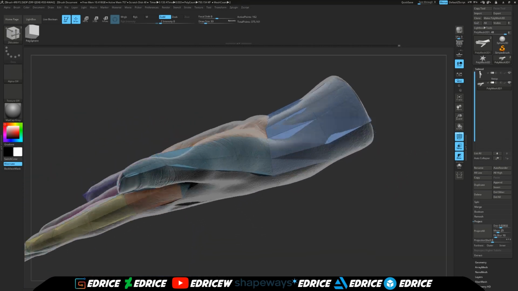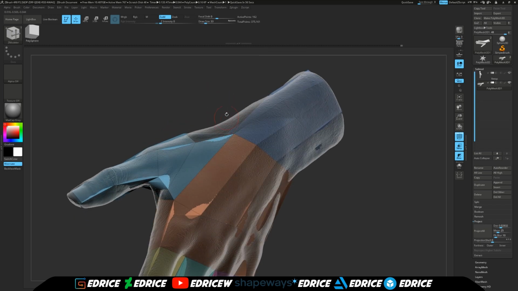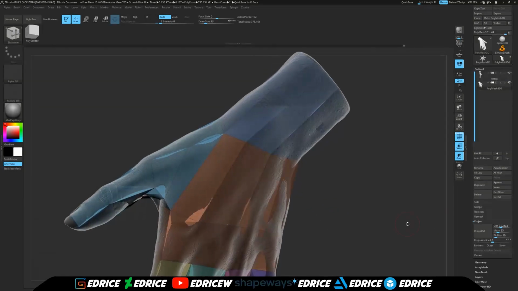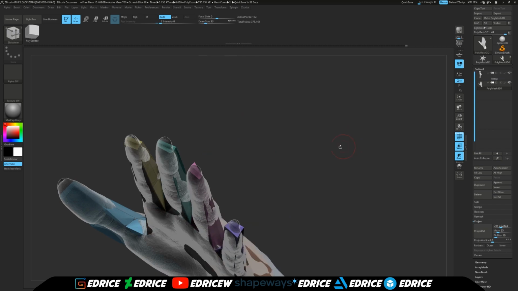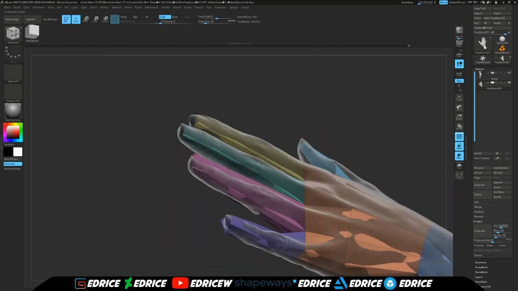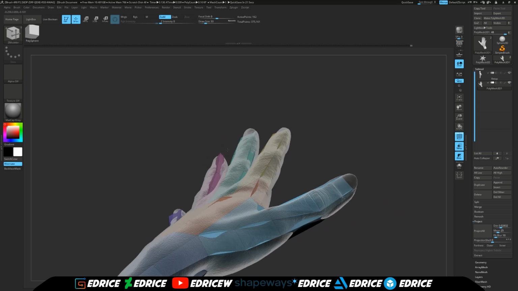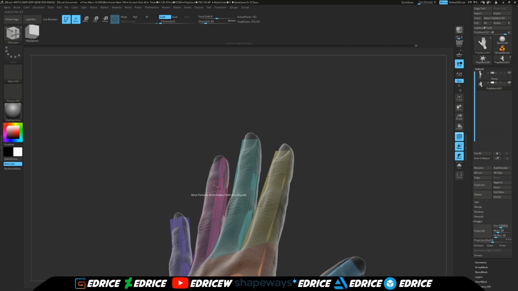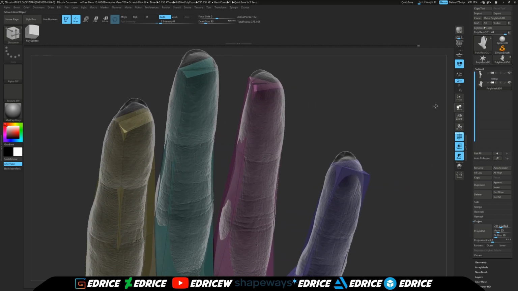Since they're quads, you could always simply hit Ctrl D and start subdividing and reprojecting on it. We want to have a bit more control, so we are going to add a bit more loops. So we've inserted that loop. We're going over everything, making sure that with this added geometry we are in. So we're looking at all these stray vertices that are not grabbed by the projection, and we're slightly nudging them into the right position.